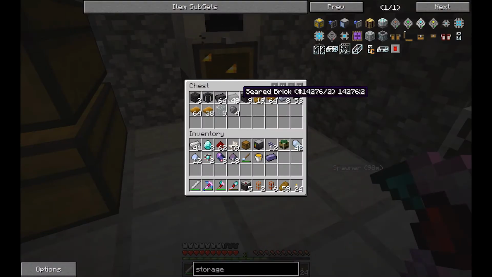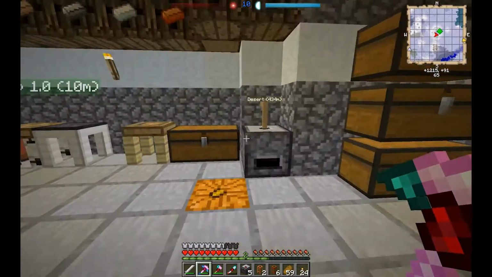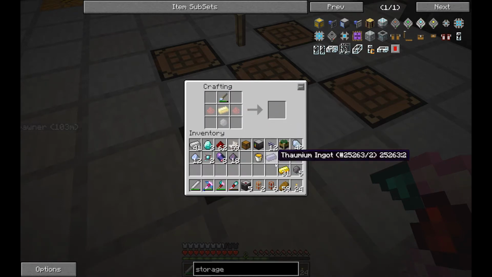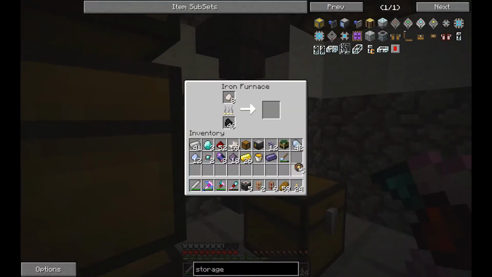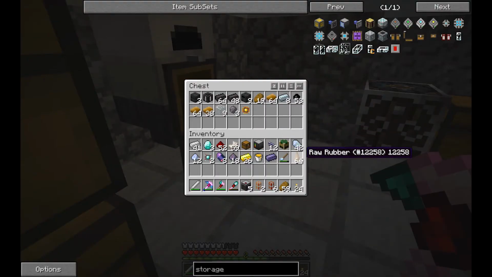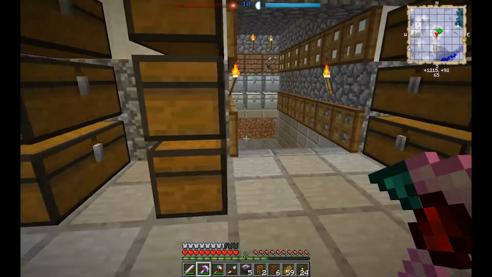One more. Come on, give us silicon. Gold. Alright, let's try this again. And some of these, like this. So there, gold, silicon, 5 of these. 1 for each chest. Let's cook these up. And just put that in here. We'll just deal with this later. All right. Let's let that cook a little bit.